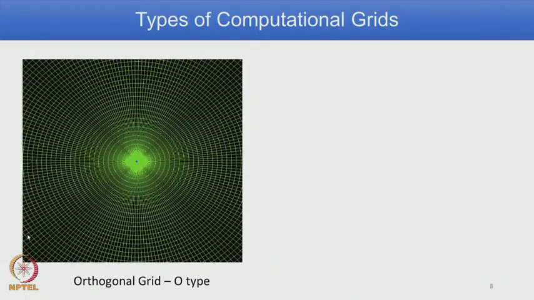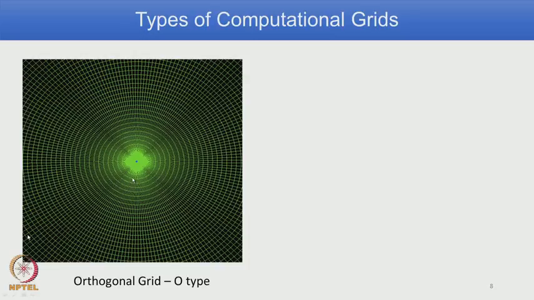This is another example. This is again a structured grid. As I mentioned at that time, depending on the final shape of the grid, you can call it a C grid or O grid, and here is an example for O grid. The center that you see here is a geometry, a grid is generated body fitted to the geometry, and very close to the geometry it is very dense, that is why you are not able to see the grid lines clearly, but as you move away it is stretched.